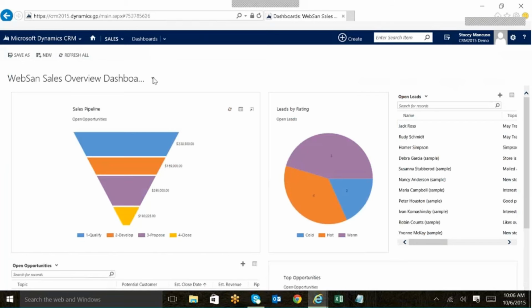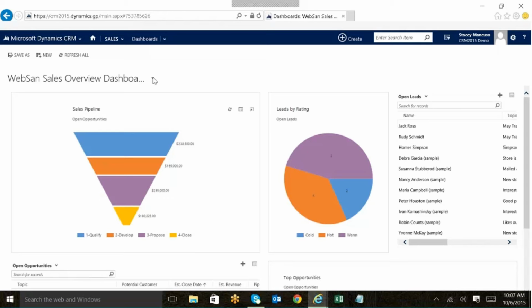Well, I apologize. For some reason, my dashboard is not being very cooperative this morning, and it does not want to respond and click down there. So I'll just tell you, if we click down on here, you're probably well aware that it would display various other dashboards for us. What I want to suggest is, to get some other ideas, look at some of those out-of-the-box dashboards that come with Dynamics CRM. You can take those and mold and manipulate them to fit your needs instead of starting completely from scratch. I like to do that throughout the system with my views and my charts and my dashboards, not always starting from scratch, but using some of the out-of-the-box functionality or some of the other ones that I've already created and just doing a save as over them.